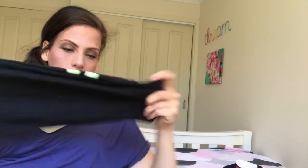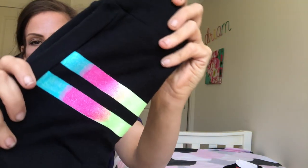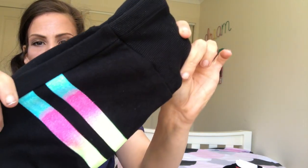And this actually says, "Don't worry, be happy." It's so pretty. She's gonna love them. And these are really cute because they have like two little stripes on the bottom of them, on the cuff, just the colours of the donut. And they also, she can tighten them up because, again, as I said, size 10, they will be a little bit big, but their length is great. It's just the hips.